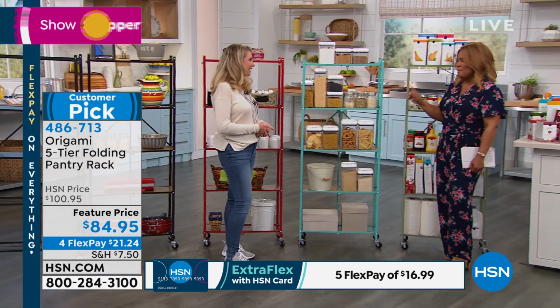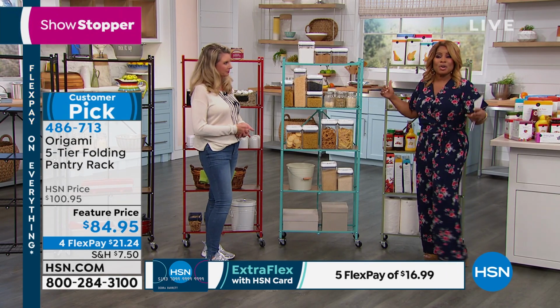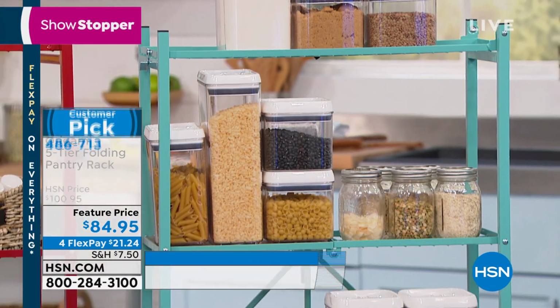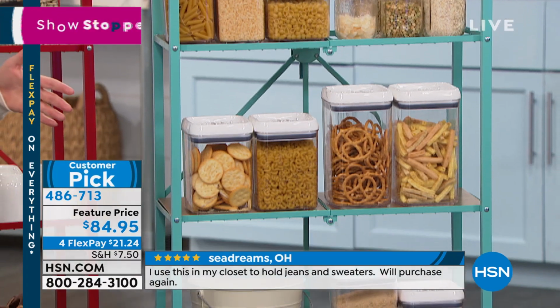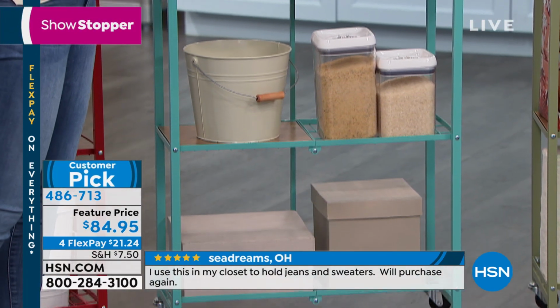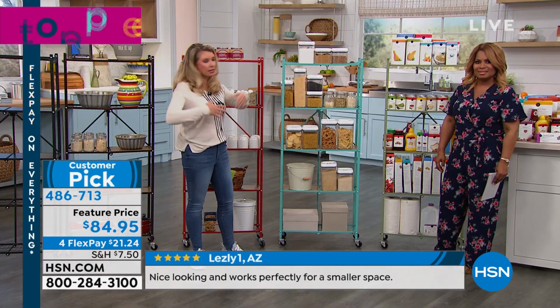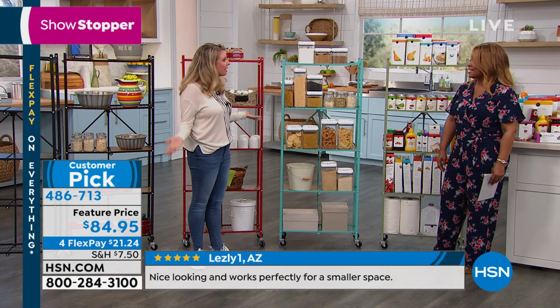Now, think about a kid's room. This is turquoise. Or a crafting room. We were just talking about crafting yesterday. Isn't that beautiful? And remember, this is 11 inches off of the wall, so it's not a huge footprint. It's 2 feet long, so you're getting 2, 4, 6, 8, 10 linear feet of storage space. So it's like you take a 10-foot table, load it up with all your stuff, kind of chop it up and go up instead of out.